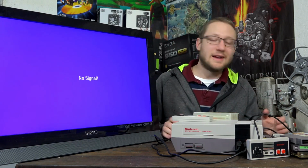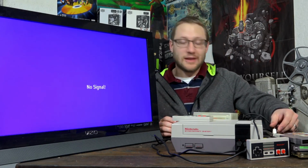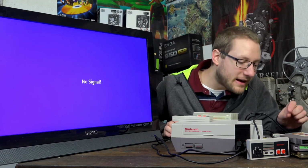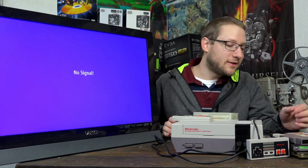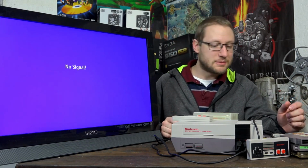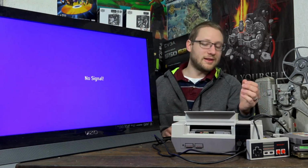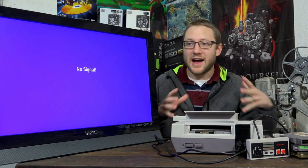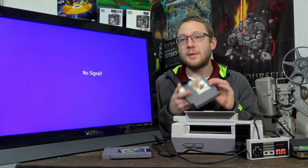Man, one thing I love about this thing is it's got a few different ways to hook it up. You could hook it up through the cable connection, or I'm using... man, how future-proof is this? RCA cables. We got yellow, white, and red connection, and it has mono audio. So you have just a red connector that goes right to the TV, and there's your mono audio. I love that click. I've always loved it. There's just something about putting a cartridge in when you're about to play that I've missed for a long time.